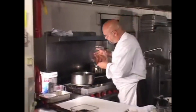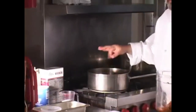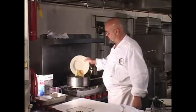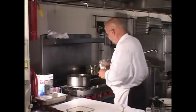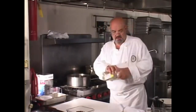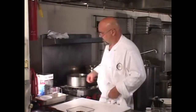So we're going to turn on our soup pot, and we're going to put some bacon and bacon fat that we have pre-rendered into the soup pot. And remember, you can't have too much bacon unless you really go nuts in this soup, all right? And we're going to put the mirepoix, celery, carrot, onion in there. And we're going to put a little bit of the dried leaf thyme. And you could use fresh thyme, of course, if you wanted. And we're going to put a little bit of pepper. And a little bit of salt.